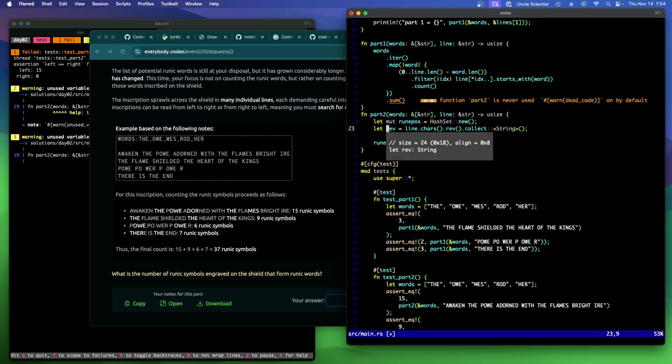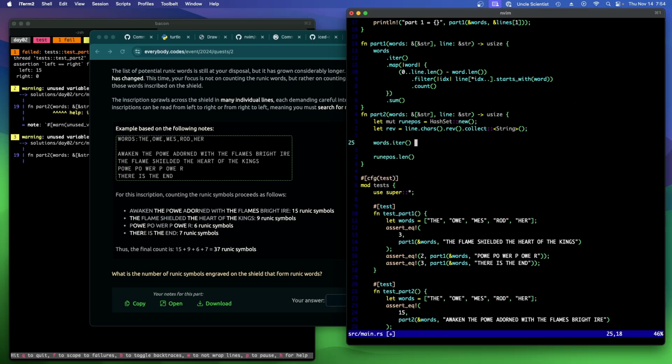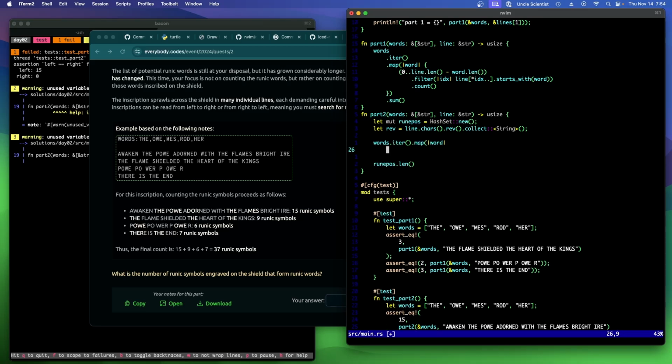And that's going to make a String, not a str. And now we can do words.iter(). We're going to look at each word. We're going to map the word to, we're going to look for all the positions that we can find that word.